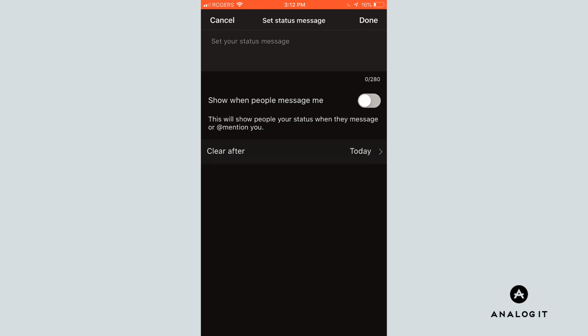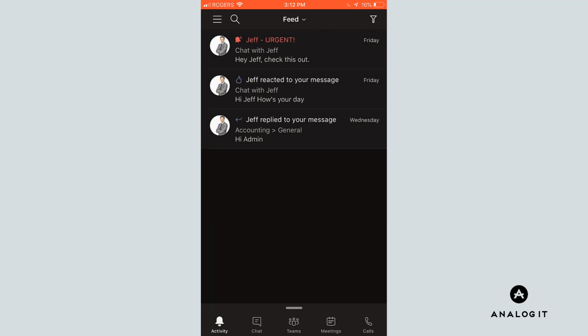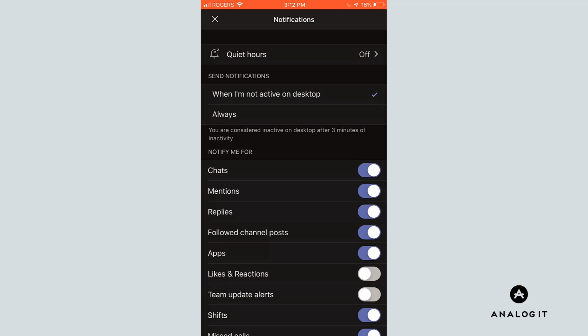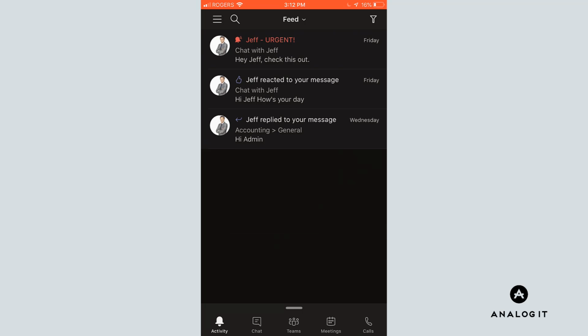So if I go set status message, show when people message me, it'll show a status and mention them. Okay, let me go back to this. So notifications, one thing I really like about this is you can set the quiet hours of the phone. So you can get these notifications during business hours, but outside of business hours, it doesn't notify you on your phone, which is really great.